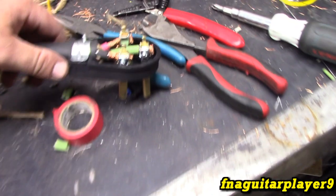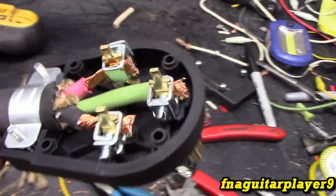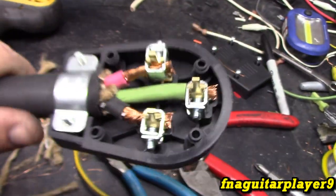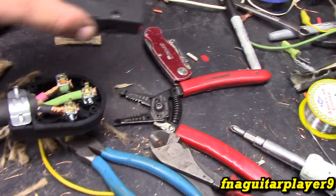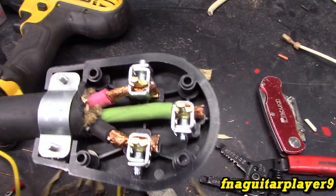I just wanted to show you this before I put the cover back on it. These big wires are hard to work with on these plugs, and this type of connector is hard to work with too. It probably took me a half hour just to do this part right here. So I'm going to go ahead and put the cover back on, and you want to make sure there's no little pieces of wire or anything stuck in here, because it can short up.